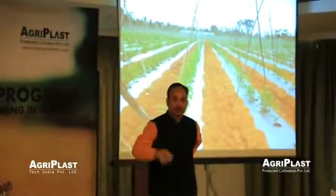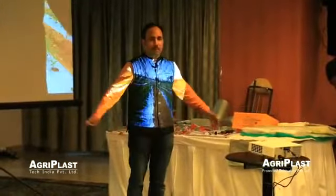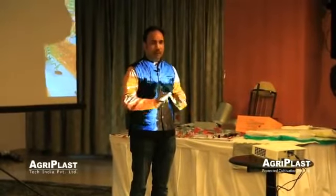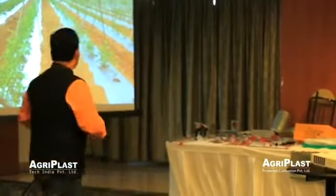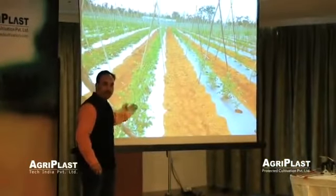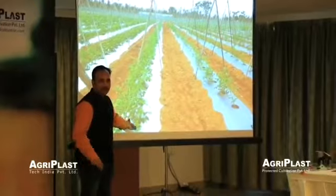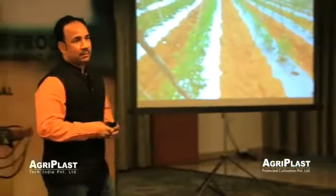I want to show you something here. What happened now? It formed a shadow, right? Just understand, it formed a shadow because I came in front of a direct light. What is coming from the top is direct light. What is reflected back? All the layers of the leaf are not receiving an equal amount of light. This layer is receiving the direct light, but the layer below is in shadow. So that also needs light, right? And when you get the reflected radiation, it's not about the lux, it's the quality of light. You receive more light in the areas where the light would not otherwise reach because of the shadow formed by direct light. Clear?